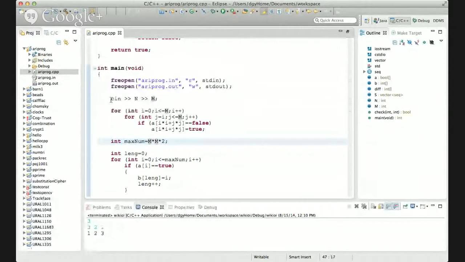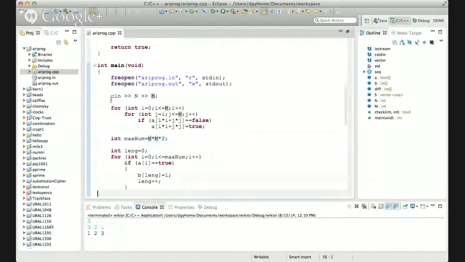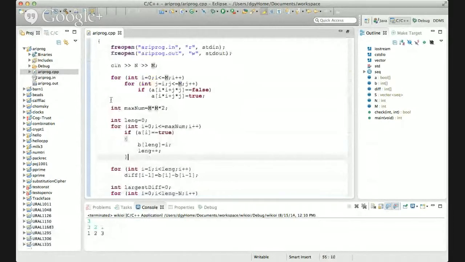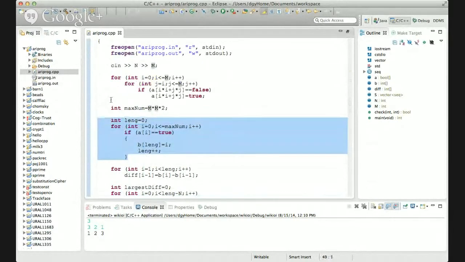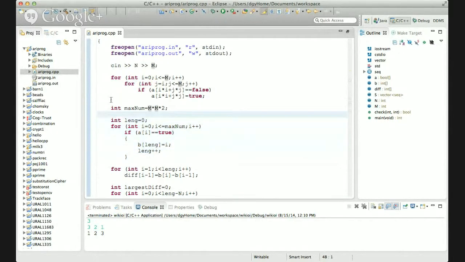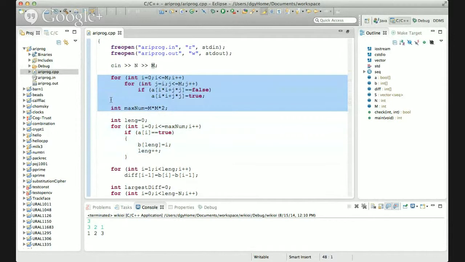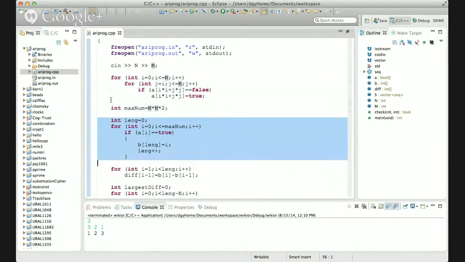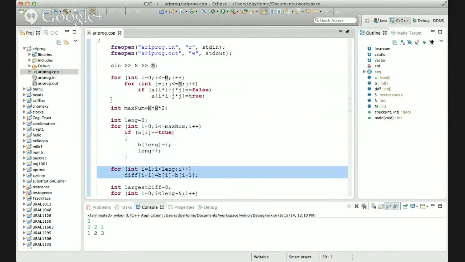Okay, so you are going to scan over there. And then here we have this constructor, this program to figure out what is B. Because from this block, even though we have all the numbers, we don't know how many numbers there are. But in this one, we record down all the numbers in order, and also it gives you how many numbers there are. And then it's very easy to get the difference.